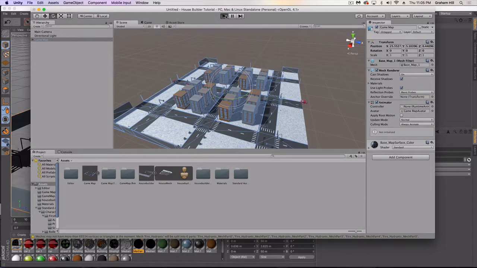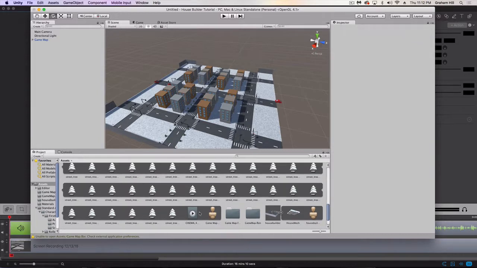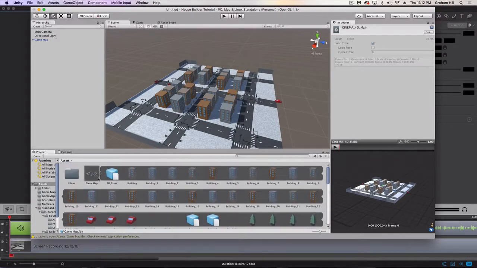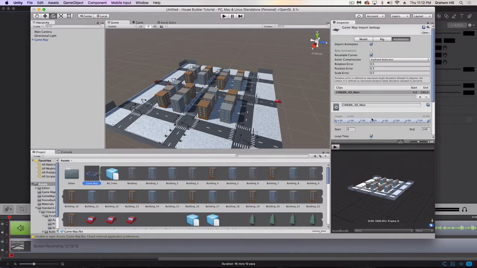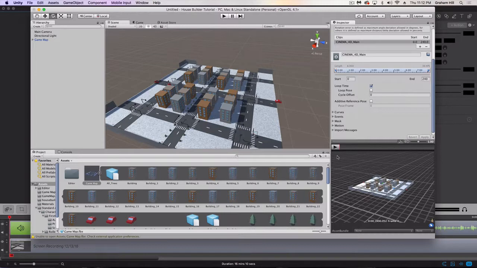And now I just need to check and see if my animations are working. Okay, so getting the animation, I know that my animation data is in here. I click on this. Actually, I click on the full game map, and I see here that I have the 240 frame animation. And in this little window down here, I can even preview it, and you can see my little red cars are driving.